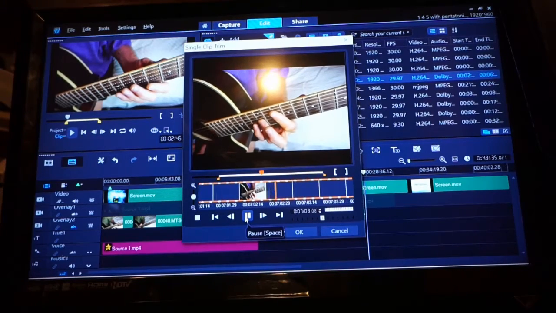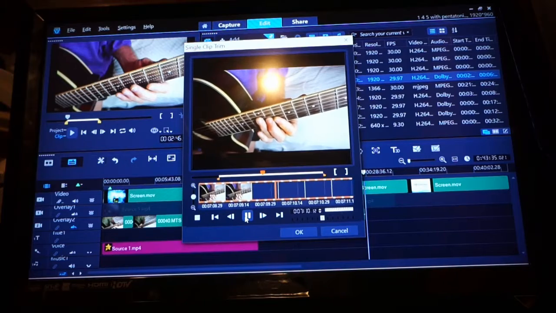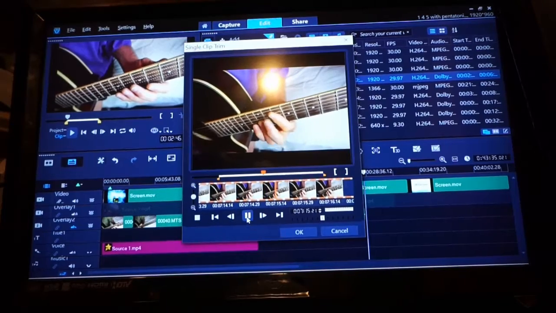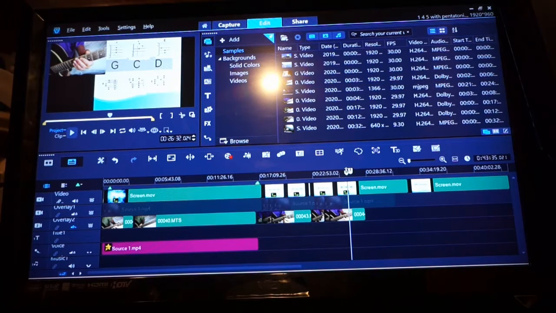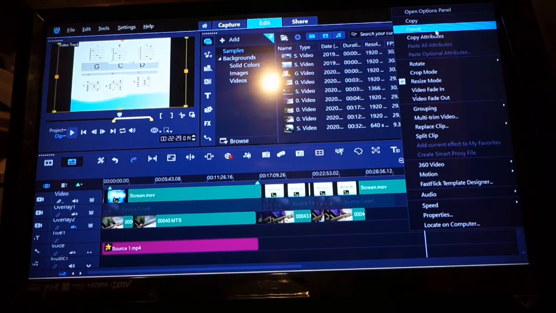C in the D form, D in the E form, and G in the A form. What the heck am I talking about? Hold on. G in the D form. Oh, be quiet. Let's see now. Where are we at? We're in the G in the A form. Is there another one after this? Oh, that's the G form. I don't really need that. Let me get rid of that.